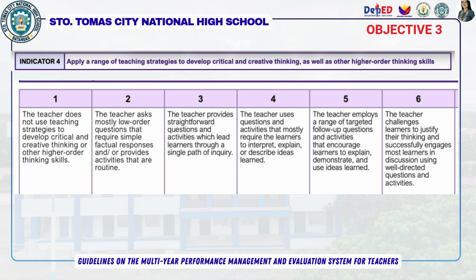The goal is levels 5 and 6. Here, you must employ a range of targeted follow-up questions that actively challenge learners to justify their thinking and effectively engage them in deep discussion. This means asking why and how rather than just what. The evidence should show learners actively constructing and defending their own ideas.